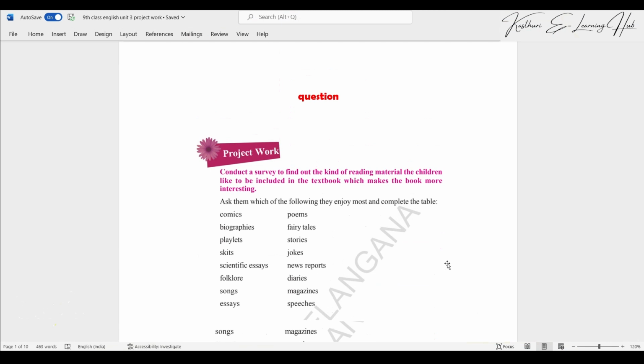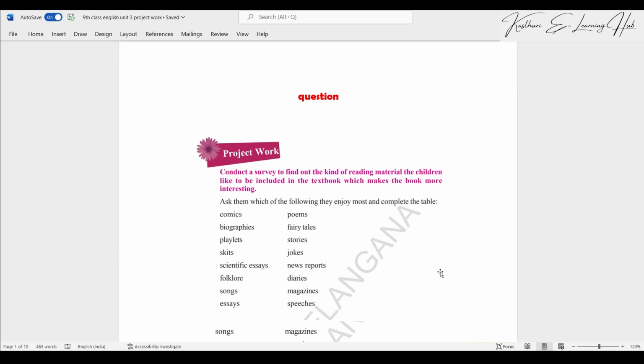In case they are included, we need to sing the song. Then essays, in the sense, it may be any topic. Scientific essays need to be related to science, but here essays means general, any topic can be there. And then poems, you all know they have rhyming and all. From childhood we have been learning poems, isn't it? And then fairy tales, which means completely imaginary ones. Stories generally have a moral value, that's called a story.